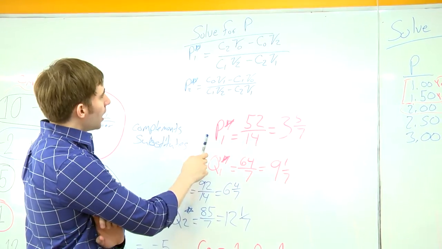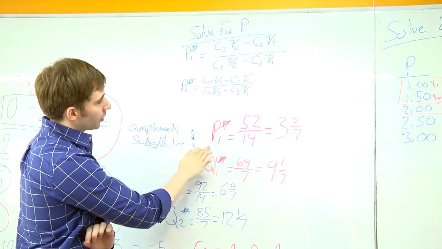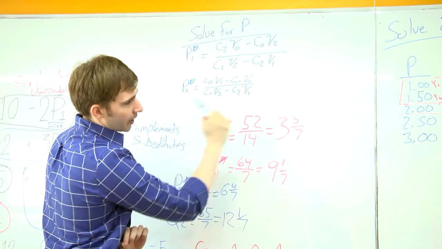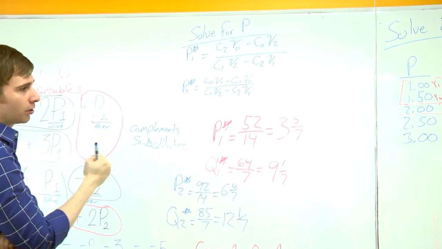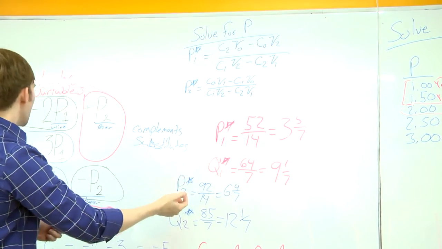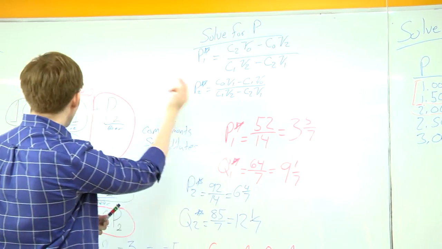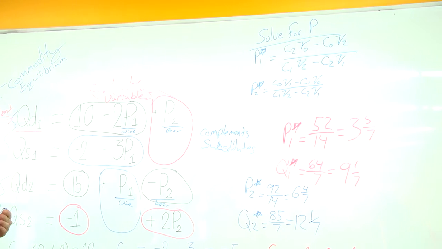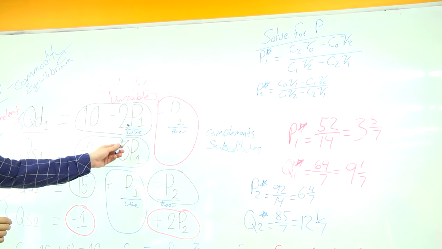We're back. So I plug in and solve for P star 1. We should have 3 and 5 7ths, or you may have the decimal. That's fine. Once I have P star equals 1, I'll plug that back into my original equation for P 1.